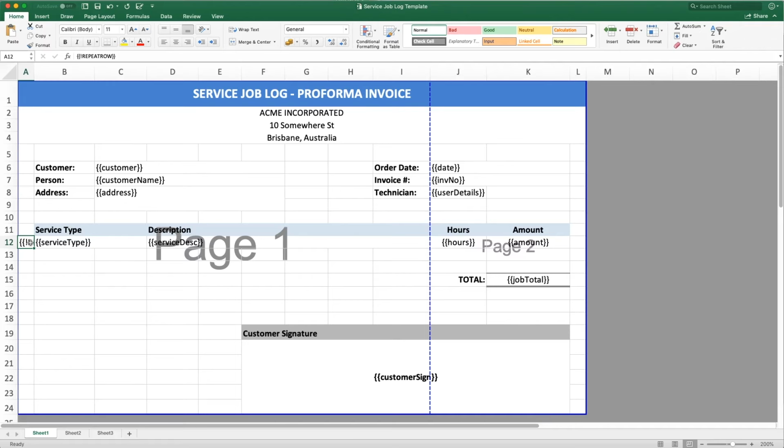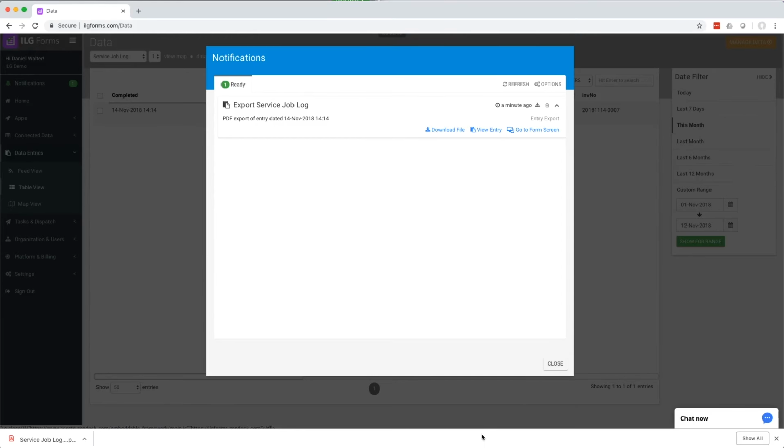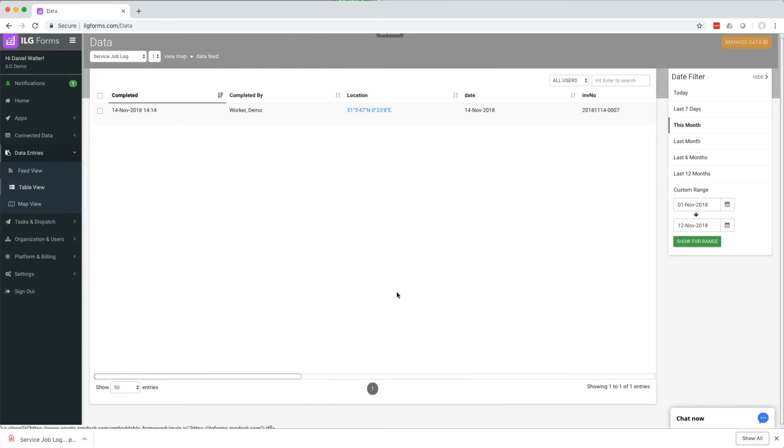So that's a quick overview and a run through of some of the things you can do with the platform. I haven't even got close to mentioning the fact that you can upload and store documentation in our platform. We have a lightweight document management module which we call Docs. This is great if you have standard operating procedures, health and safety documentation, or other items that you want to make available to your workers in the field.